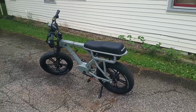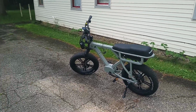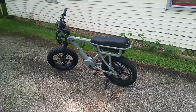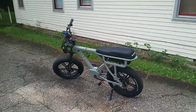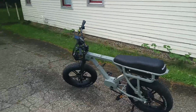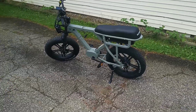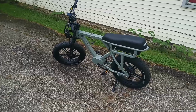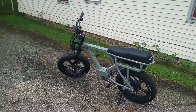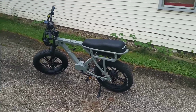I would give this bike a 19 out of 20. I think I really would. It's just one thing that really irks me about this bike, it doesn't have fenders when you get it. I mean, I know it has the really nice display, but I would have paid $100 more to just have the fenders included with the bike. I realize they are $100. That's why I say that. I think that's a little much for fenders, but it depends. Are they metal? Are they plastic? What are they?